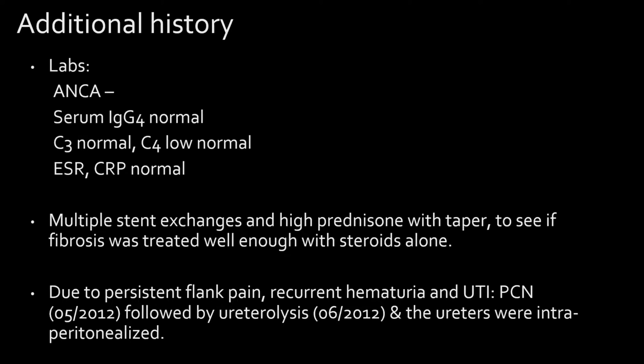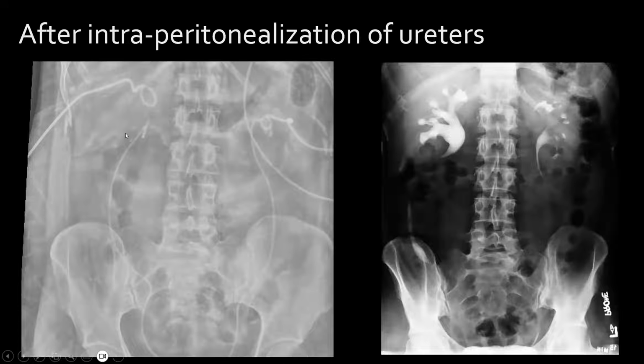And this is just to show that, ideally when we put the stent, it should be lying slightly medial on the transverse processes of the vertebral body. They're super far lateral. So either there is a mass which is pushing them lateral, or they are deliberately put in the lateral position in the intraperitoneum just to prevent them from being entrapped again by the fibrosis.